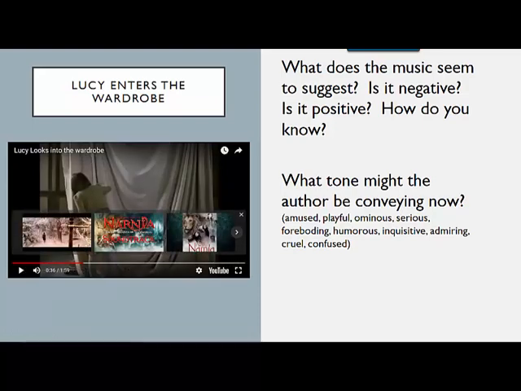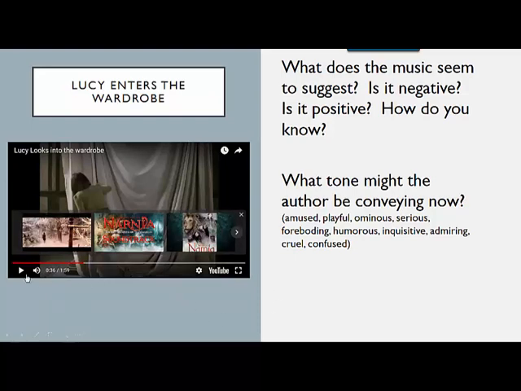Okay, so what kind of tone was that music conveying now? Okay, it kind of switches from that ominous, kind of dark tone at the beginning of the clip now to kind of a curious tone, right? The music's kind of a little more lively. We hear some lighter sounds. It's not quite as heavy and not as much bass in the music anymore.